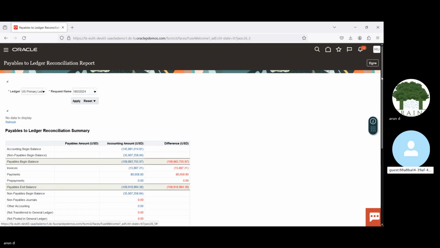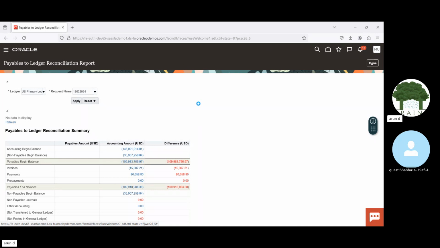So there'll be a hyperlink, right? Accounting beginning balance. So will it take us to the transactions? If I want to take the invoice and payment, I'll be able to do it. I don't think beginning balance will take me to the transaction.